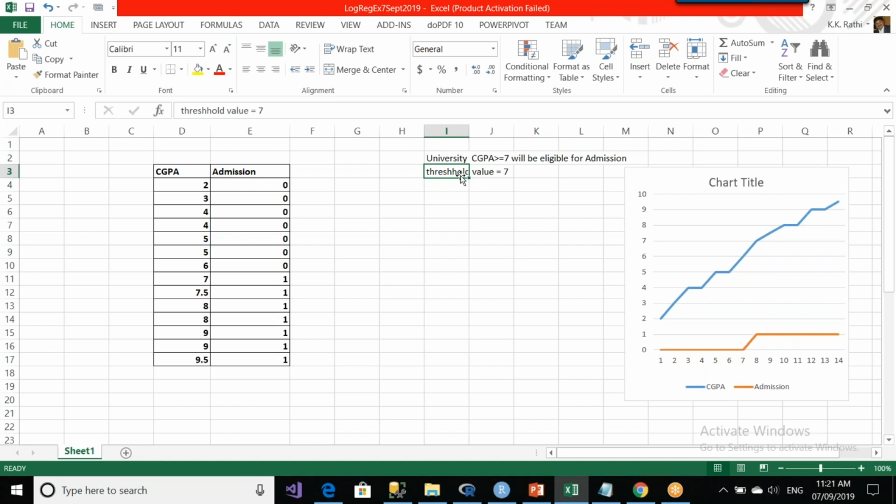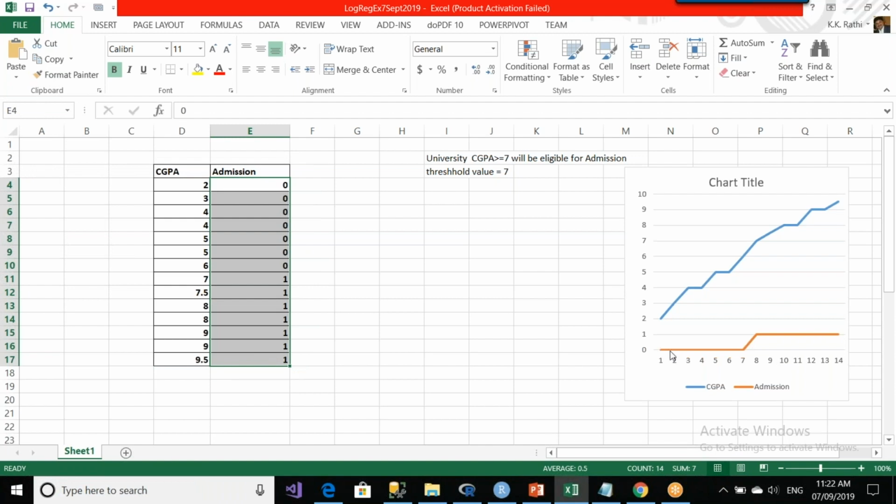On the basis of that you are finding something, and you are creating a graph on the basis of 0 and 1. Here the threshold value is 7. We are giving some CGPA for different students: 2, 3, 4, 4, 5, 5, 6, 7, 7.5, 8, 8, 9, 9, like that. There is a huge data set, but I am taking just a small part of it. My threshold value is 7. If it is equal to 7 or greater than 7, I give it a 1, and the rest a 0. So my complete actual data will be converted to the language of zeros and ones, and then on the basis of that I am plotting my graph.